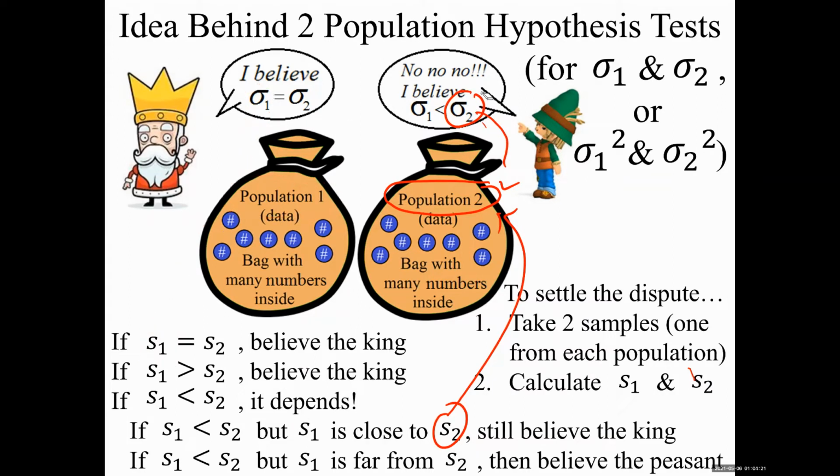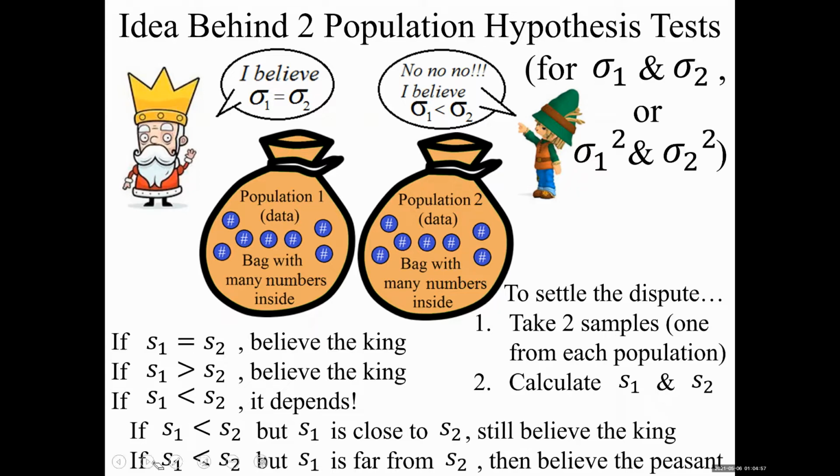And when you write down the hypothesis tests, always make sure you put the 1 on the left and the 2 on the right. So if it's sigma 1 and sigma 2, always put the sigma 1 on the left and the sigma 2 on the right. The main reason for that is because if you put sigma 2 on the left and sigma 1 on the right, for example, then it might be a left tail test and you might accidentally think it's a right tail test. So just to avoid that little mistake, always put sigma 1, or if it's mu1 or p1 from the other sections, always put that on the left and always put the sigma 2 or the p2 or the mu2 or whatever on the right.